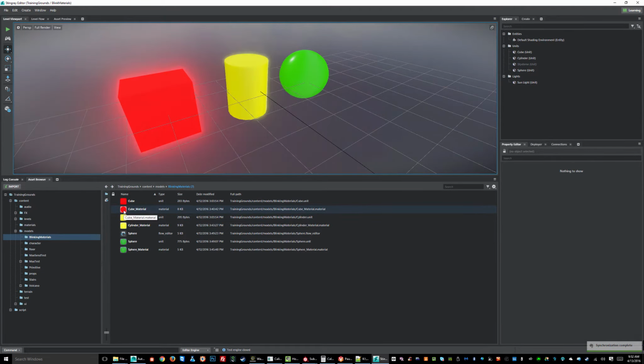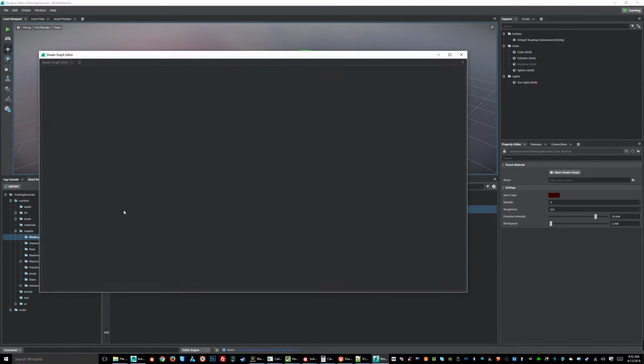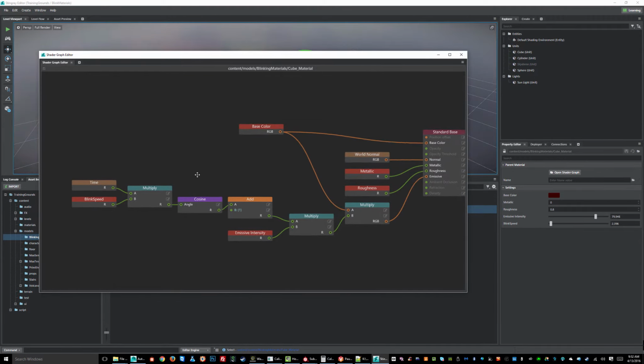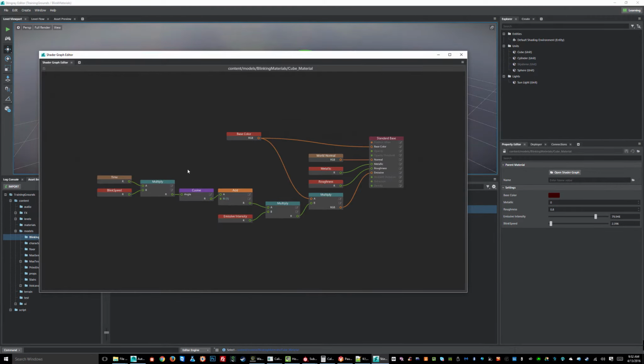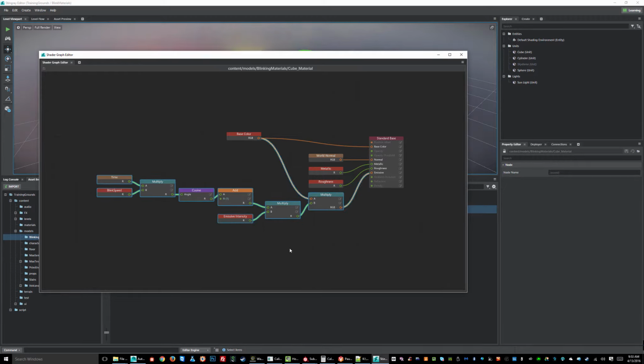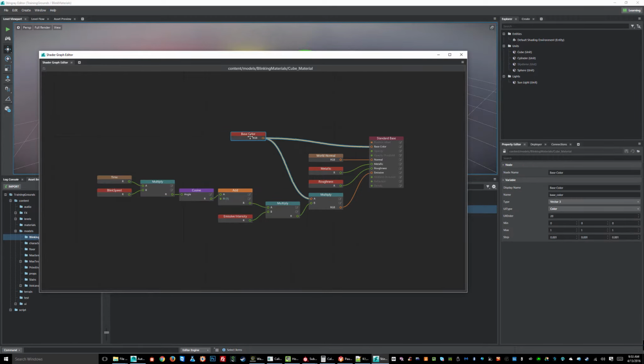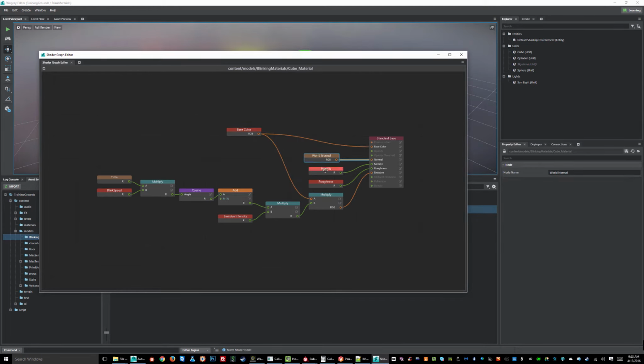And we're just going to look at the material on this guy, because that's really all that's happening, is we're just affecting the material. Now, the first thing you may notice is this is very different from the standard material. It isn't really, okay? What I've done is I've just basically simplified the shader to be able to look at only the main part that we're caring about, okay? So all I've done is I've plugged the base color directly into the base color, world normal into the normal, metallic into the metallic, and roughness into the roughness. So I've just made a very basic shader to really simplify the process.